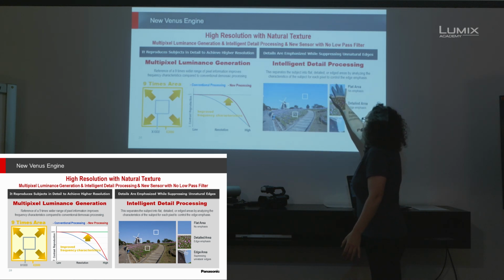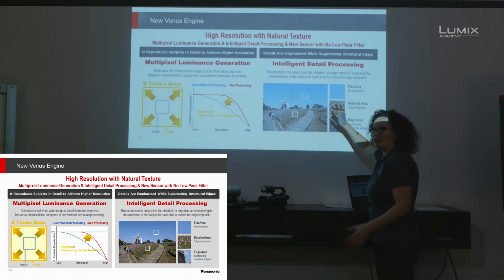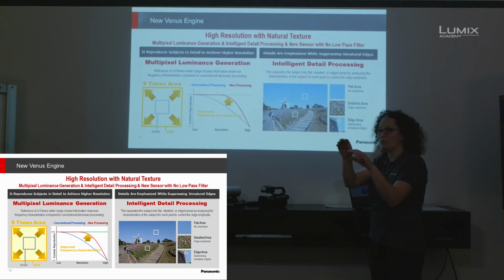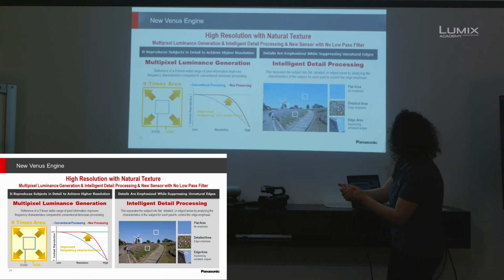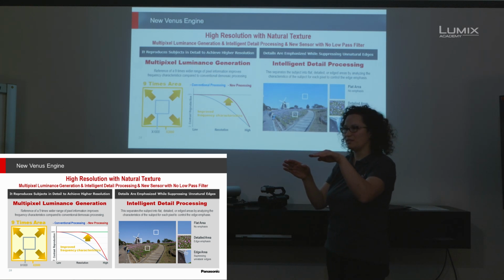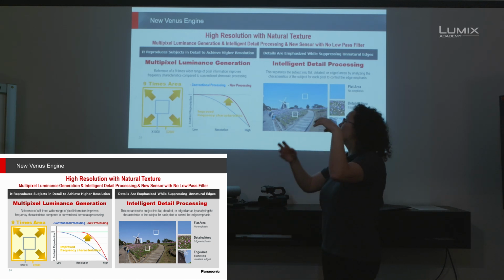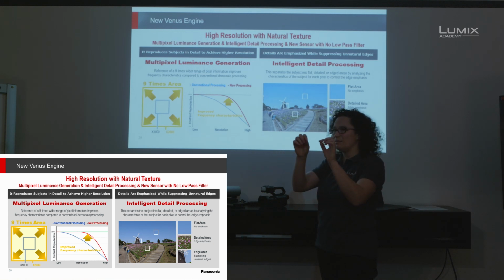We have better reproduction of flat areas. We have a better differentiation of things that have details, because we can differentiate between what's an edge and what's inside the edge. And talking about edges, if you have an edge, digitally spoken, you have a big difference between state A on the one position and state B. So you have to make a transition. And this transition, if you make it foolishly, it will be like bam, and you're losing it. With a new reproduction, you can basically adjust how this edge is being transposed.